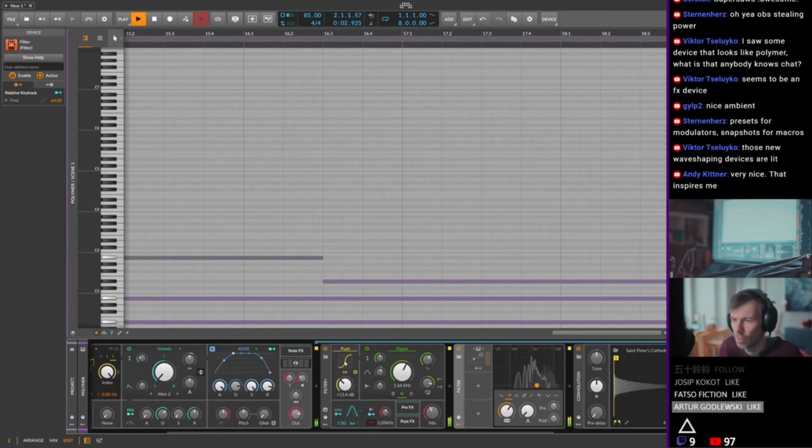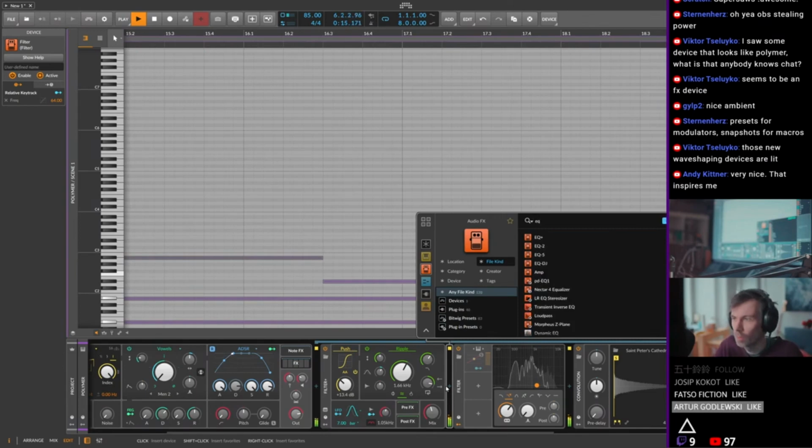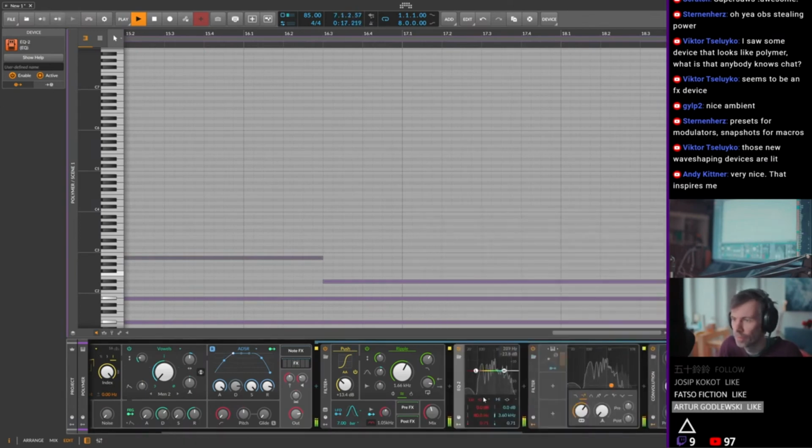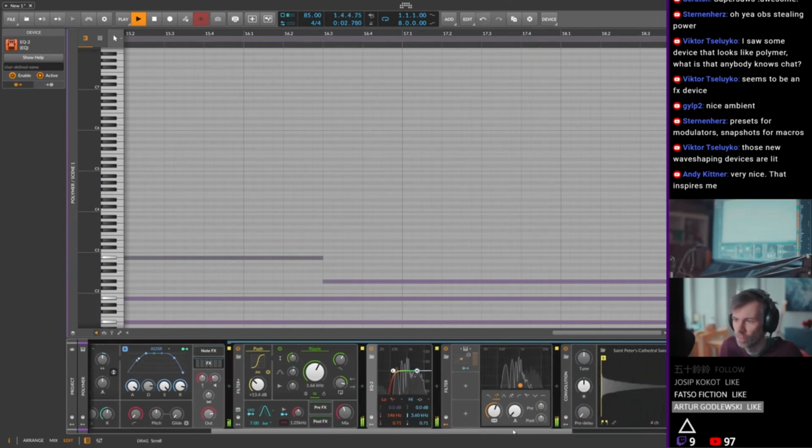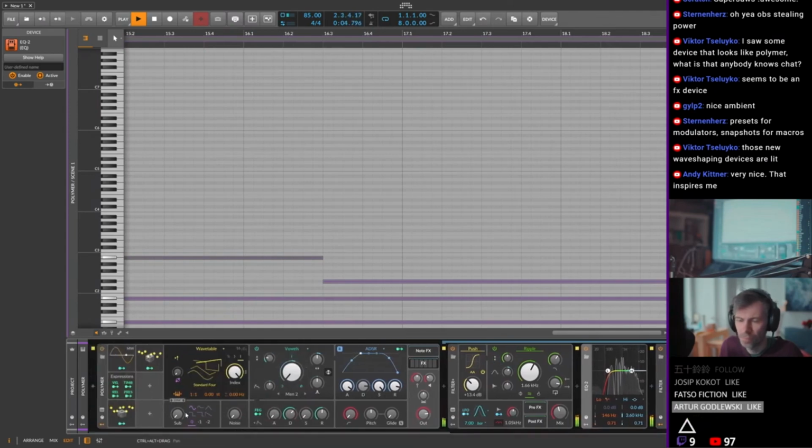Or is it coming here from this filter? Yeah, it introduces here a bit of low rumble. So maybe this away. Okay, so now.